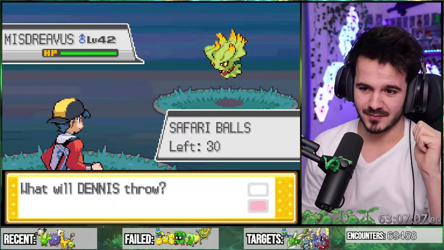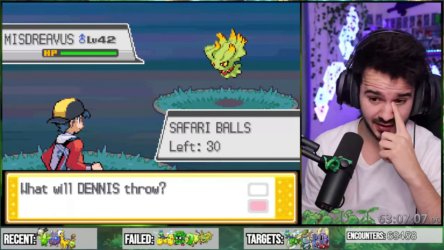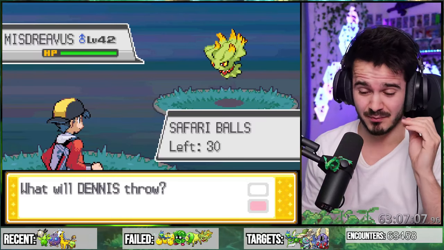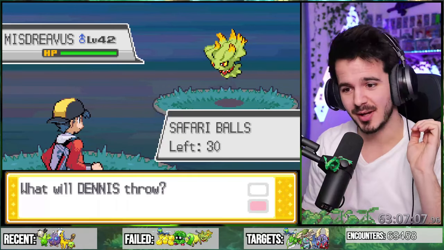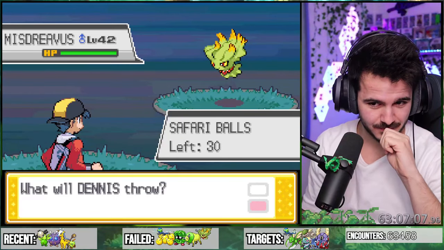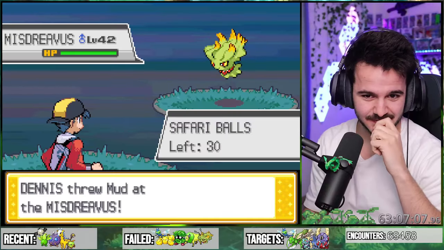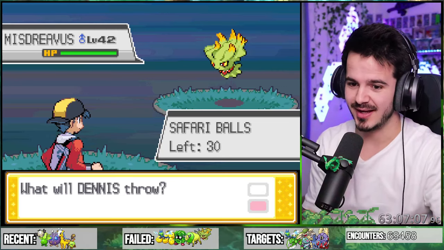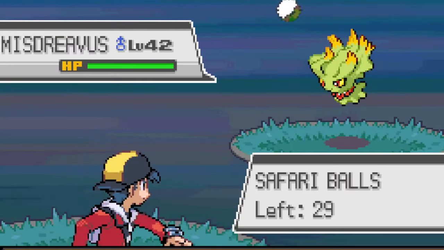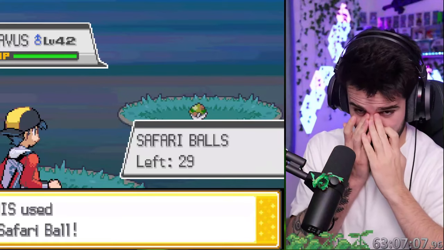Last time, I only threw Pokeballs. This time, I want to do something else. I think I'm gonna throw mud at it. So, this is a risk. But I'm gonna take it, so I'm gonna throw a bit of mud at Mistrevious. It's angry, but it's still here. Okay. Come on. We should have a higher chance now.